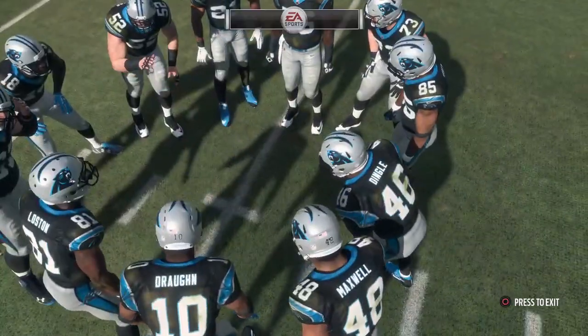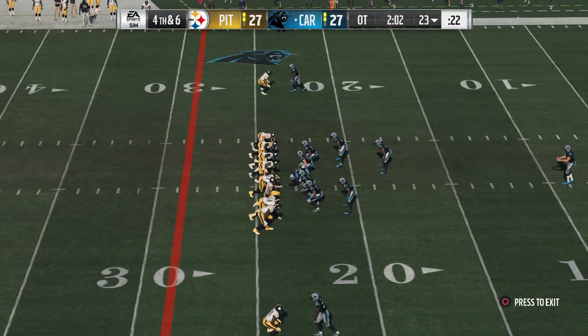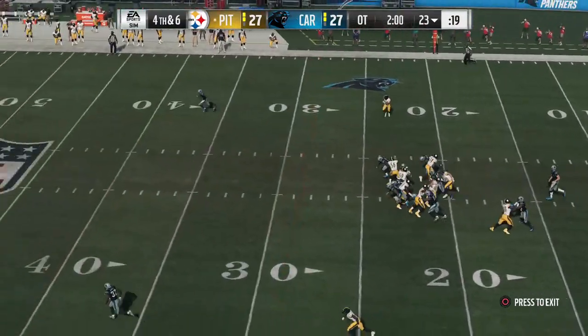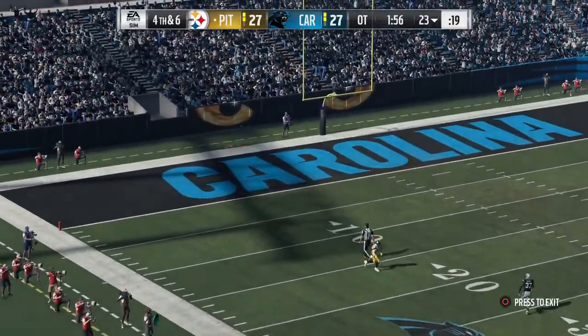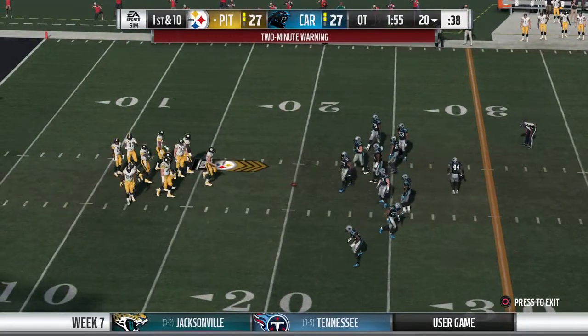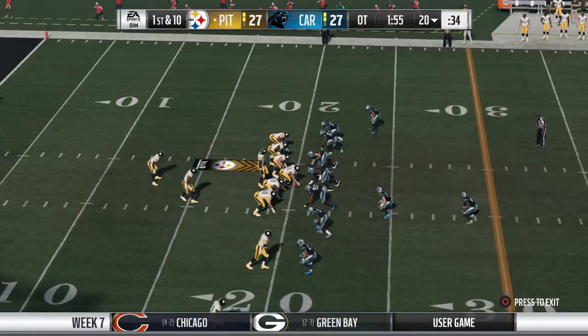All right, anytime you see the ball in the air like that, there is that collective rise, the crowd holding its breath. And boy, oh boy, the moment of truth as it comes down. Man, that was something. Everything magnified here in overtime. He steps into this one, and this is a rocket. And he didn't quite have the backspin on that one. It hits at the 4 and continues into the end zone. It's a touchback.